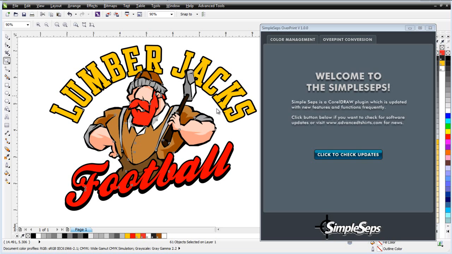The fact is, working in screen printing, we're typically working with 2 or 3 spot colors. For years, as we've looked at color in screen printing, we've looked at spot colors and said, well, that would be a 6-color job, or that would be an 8-color job. Now, with the introduction of SimpleSeps Overprint, we're going to be able to look at these jobs in an entirely different way and start to create 2 or 3-color jobs that look like they have 10 or 15 different colors.